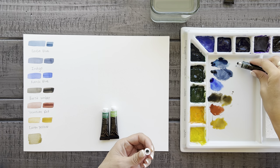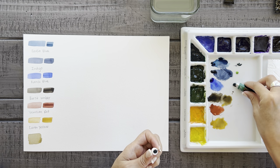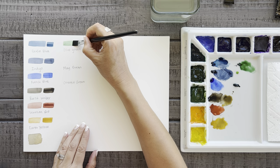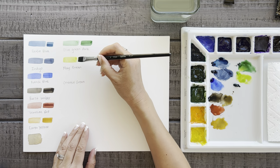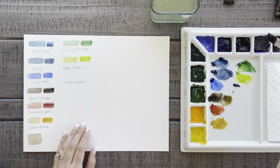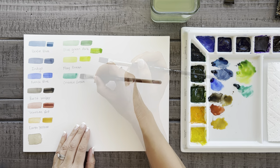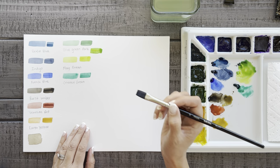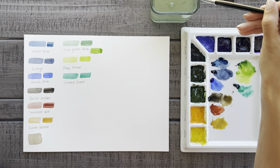Moving on to some greens now, I'm going to try olive green dark, May green, and oriental green. Again, I'm curious about what mixing some of these colors could create, so let's try a mixture of olive green and May green together. The oriental green is really bright and very beautiful, but it's probably not quite right for my grass in my landscape, so I think I'm going to use the other two.